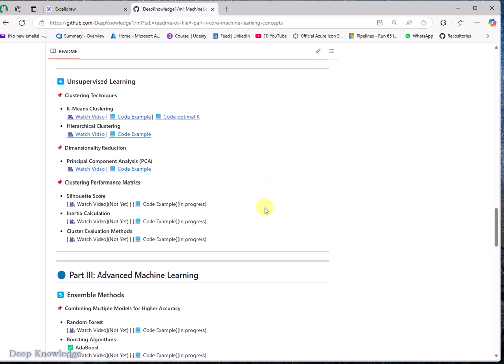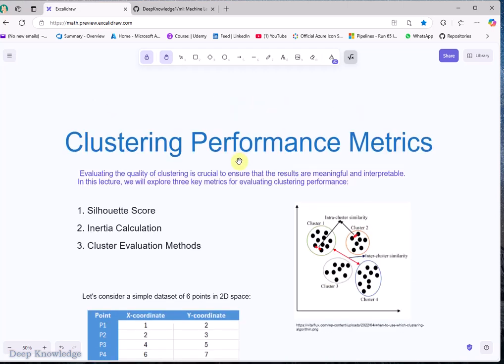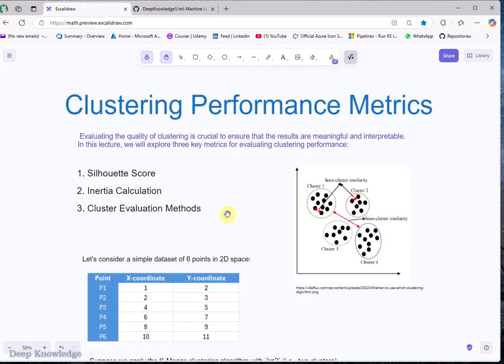And this is what we will cover in this lesson. Let's see the clustering silhouette score. This is used to evaluate whether your clustering algorithm is working well or not. So let me just jump to this document, and let's see the algorithms that can be used to evaluate your clusters: silhouette score, internal calculation, and also other clustering evaluation methods. But today I'm going to focus only on the first one.